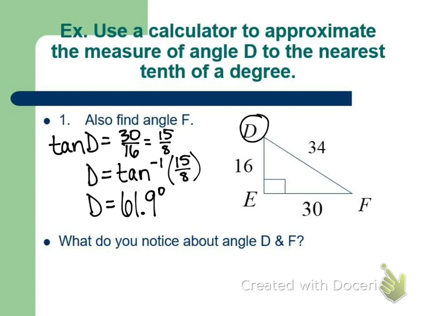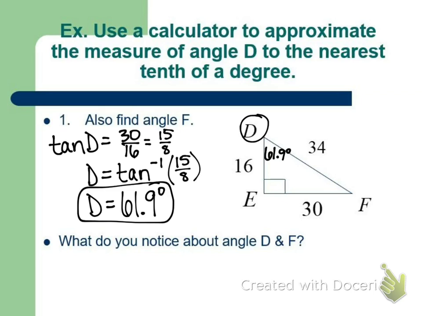Okay, so if you're asked for multiple things, you should either box that in so I know that's part of your answer, or if you can write it legibly, meaning I can read it, you can put it inside the triangle where it belongs. If it's so small that I can't read it or I don't know what angle it belongs in, that won't work. But if you can fit it in there so that I can read it and I know what you're talking about, that's fine.